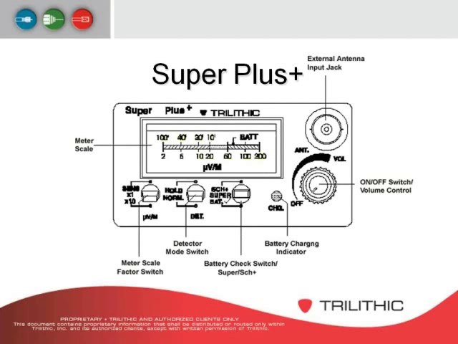So this is one type of signal leakage detector. This happens to be the Super Plus, and this shows you around the screen. At the top right you have the external antenna input jack. That's a BNC connector, a 50 ohm connection. That's where the rubber ducky antenna is going to go on. You have your on-off switch, battery indicators. You also have your detector mode, whether it's in hold or norm. When it's in hold, it'll hold that measurement for a few seconds, and then it'll let it go.